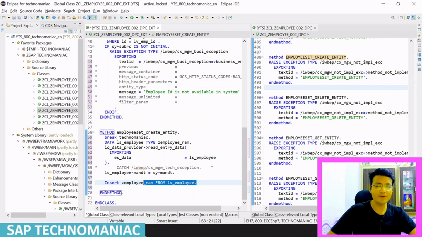We just want to update how we can insert the data. In the same way you can create the sales order. You can call the BAPI also. We will discuss the sales order, where we will be needing multiple entities also. So in that way, we can create the data in the system.